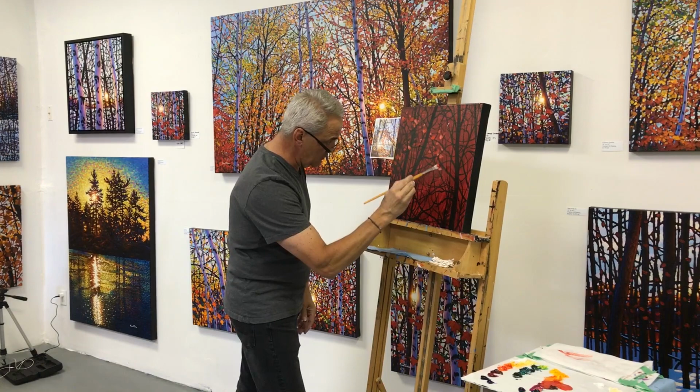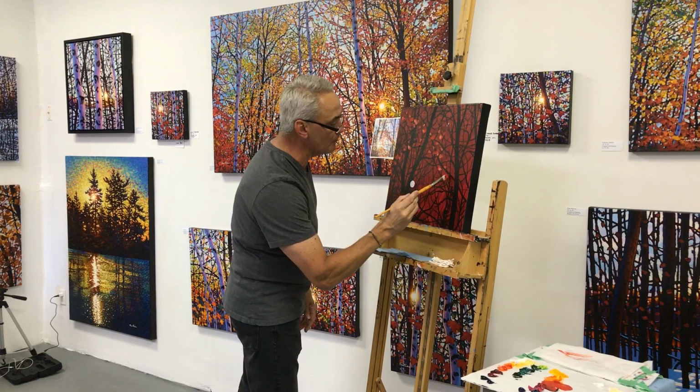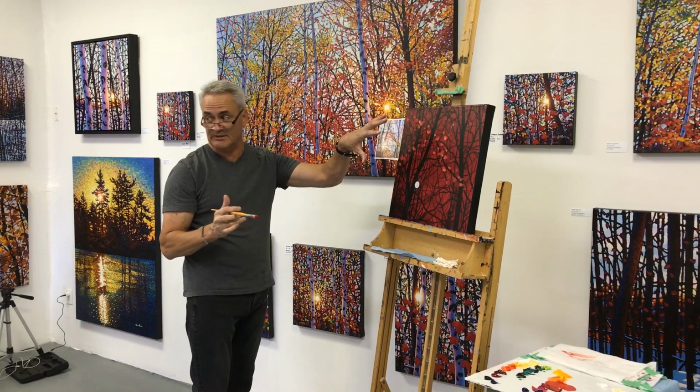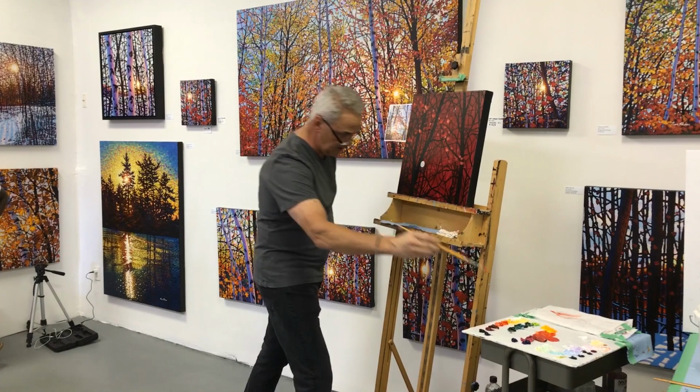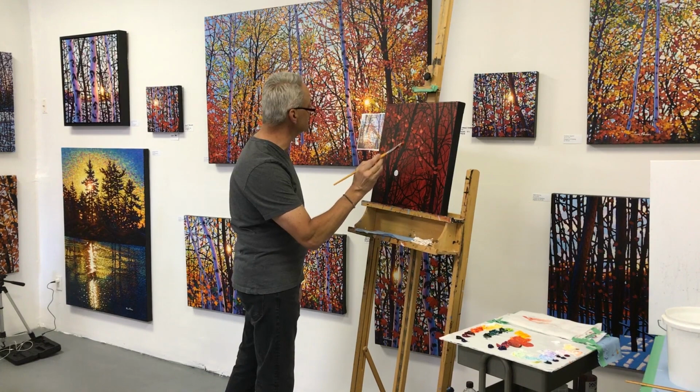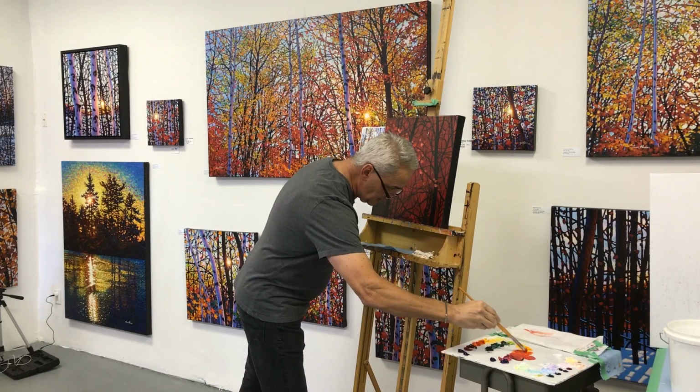And like I was talking about before, there's no real right or wrong. If I was to paint this painting 20 times, you would not get that same arrangement of reds or oranges. Now what I do, I've mixed a lot of the colors on there. I started with the red because that's kind of my darkest color. Now I can go to my orange without cleaning my brush and just mix in a little of the orange that's in there. And the other thing is, as we get closer to the sun, the foliage is going to get a little warmer and lighter.